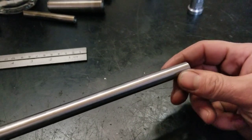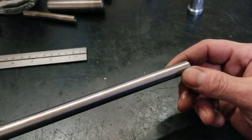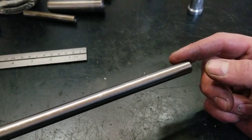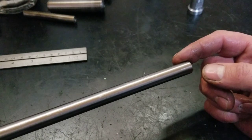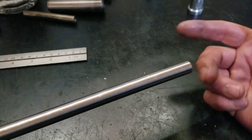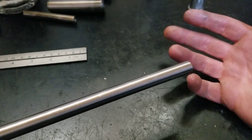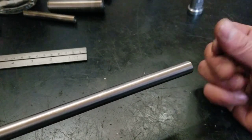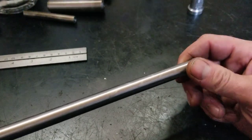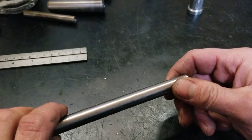I haven't even got to use this stuff yet, so I'm kind of stoked on maybe hardening some steel and making some tooling. I would like to make a Woodruff cutter. As it turns out, it's got a 1/8 by half inch, or a little less than half inch, Woodruff key. I think it's a number 404 Woodruff key, if Machinery's Handbook has anything to say about it. I could be wrong, because that book is a little bit daunting.